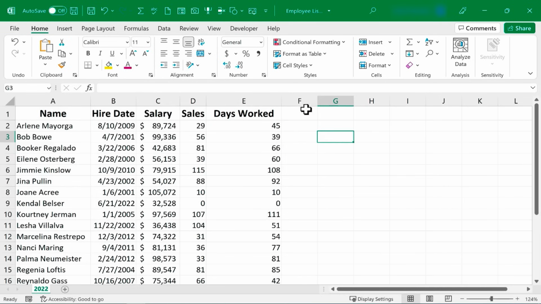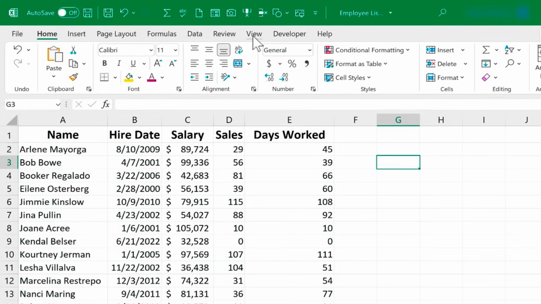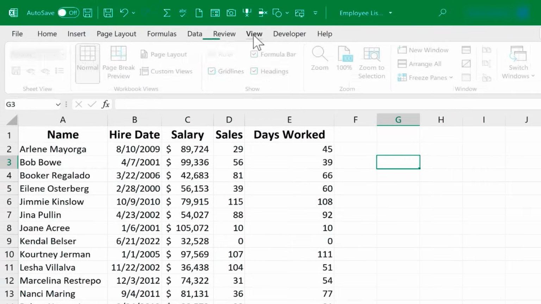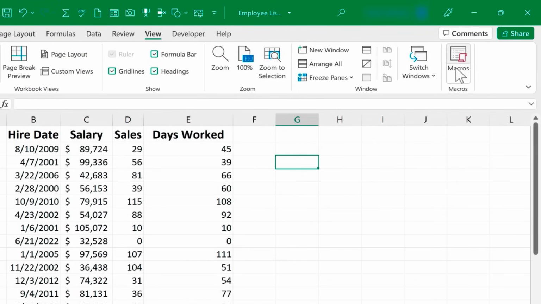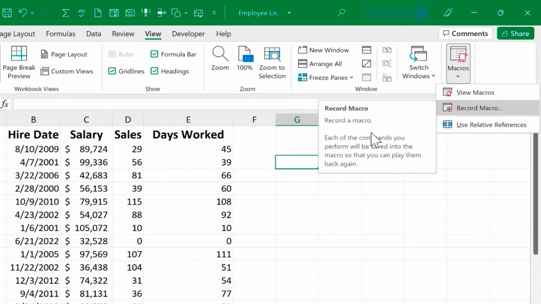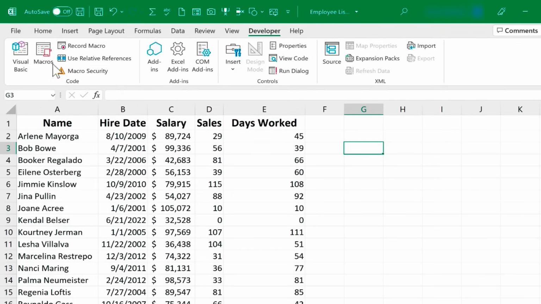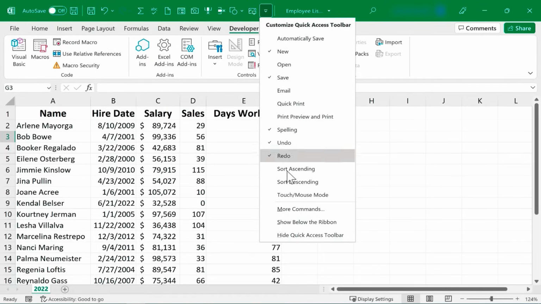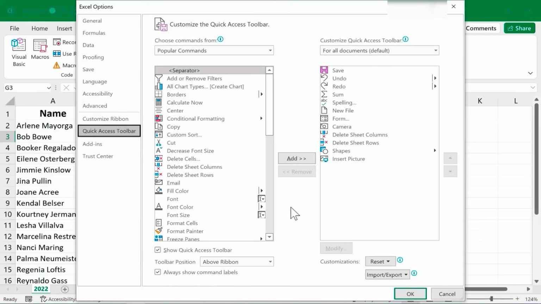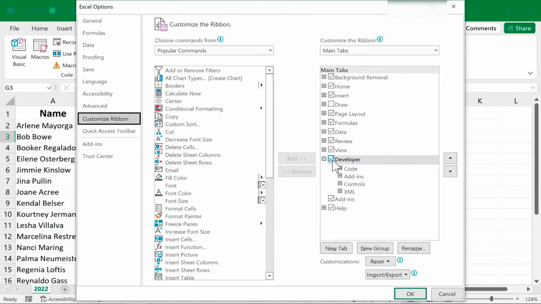Let's take a look. So here in Excel, I can get to macros one of two ways. I can either click View, and then over here on the right, you should see Macros. You can click this button and then choose to record a macro. So that's in many cases the easiest, quickest way. The other way is to use this Developer tab and then look over here where it says Macros. If you don't see the Developer tab, which you probably won't, just click up here, go to More Commands, customize the ribbon, and turn on the Developer tab, and then just click OK.